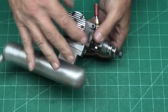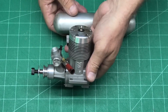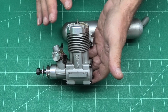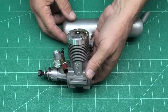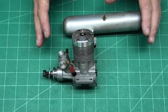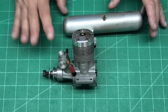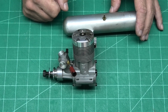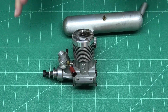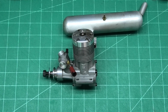This is a ringed engine and I'm not sure of the date, but I don't think it's that old. I think it's probably from the early 2000s and I think having this swept back needle gives that away. Moki 61s have been around since the 90s, but I think this is a slightly later one with this carb. Anyway, we'll get a prop on this, take it up to the RC field, and I'm really excited to see what this can do.